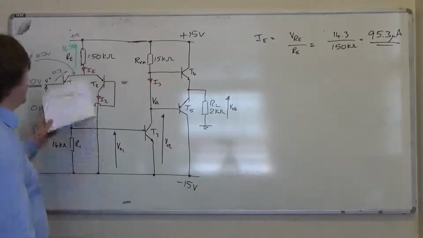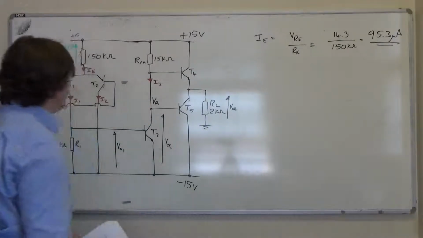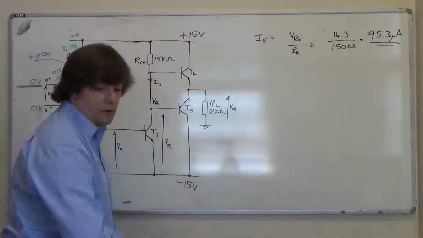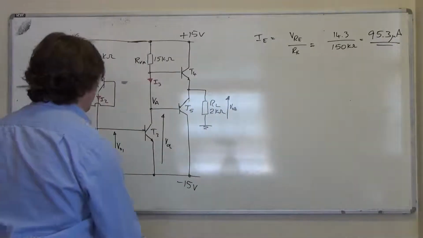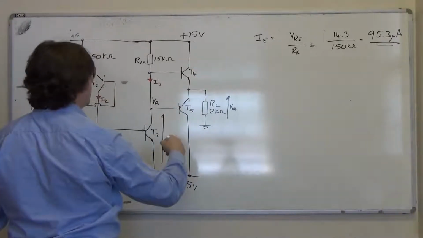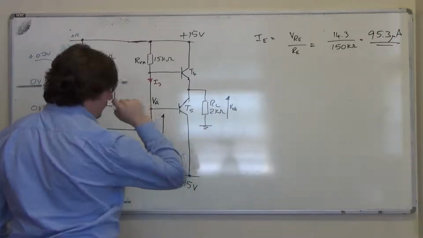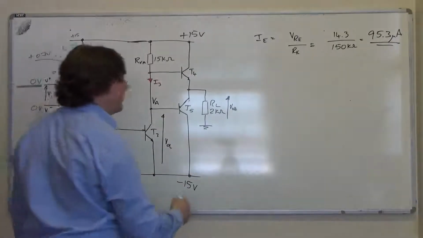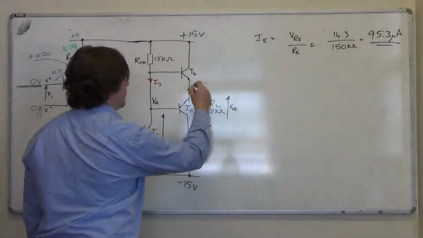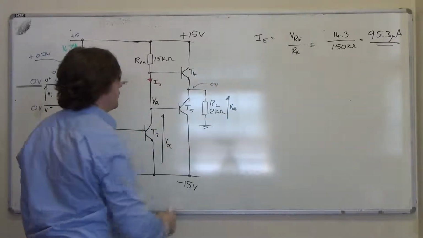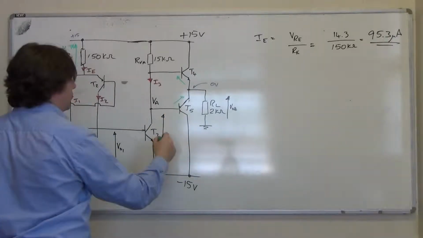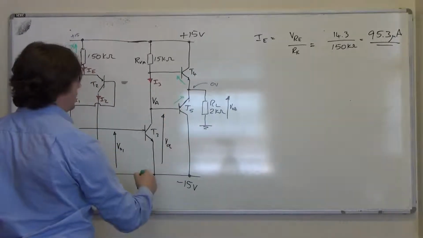So having got our IE, we'll have a go at I3. Now I3 we can say, well, if I know that this point here, the output, is at 0, it should be at 0 because neither of these two will be conducting, so there's no chance of any current through RL, there shouldn't be any voltage across it because Ohm's law applies, so this point will be at 0 volts with respect to ground. If that's the case, this transistor should be off because we think that VA is ground as well.